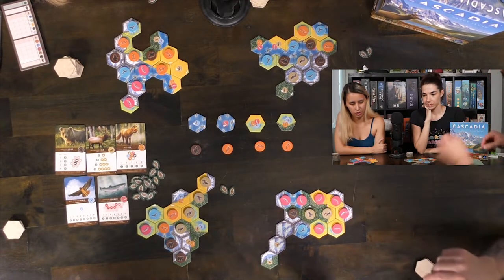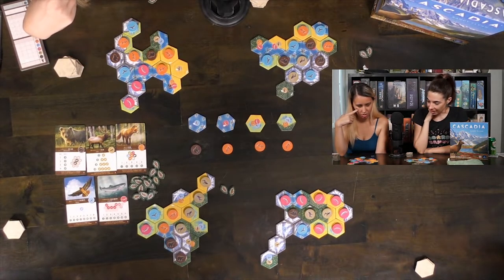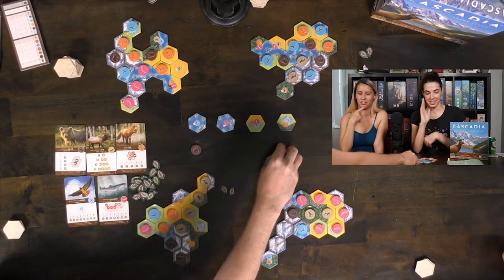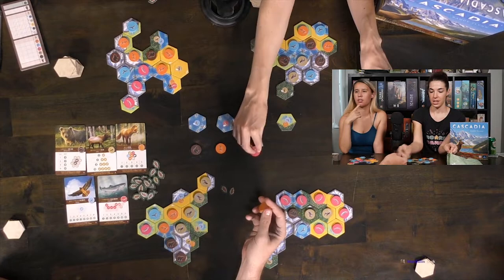Look at all those foxes. That's my perfect piece. My turn? Tell Michael. I'm sorry, dear. I can't use three foxes. I don't have any other bears. No, I was talking about the tile. Yeah.